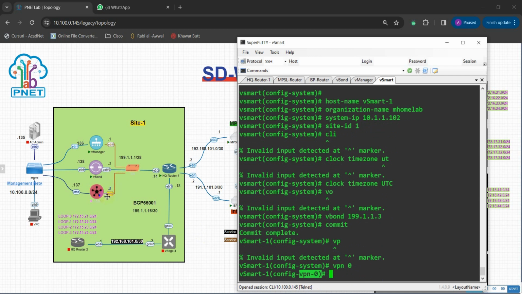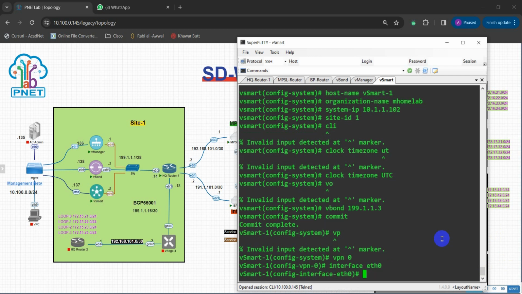The configuration that we need to do is, because VPN 0 is going to be our transport VPN, we need to specify this interface exactly as it is. It's eth0, and this is case sensitive. It has to be exactly as it is.